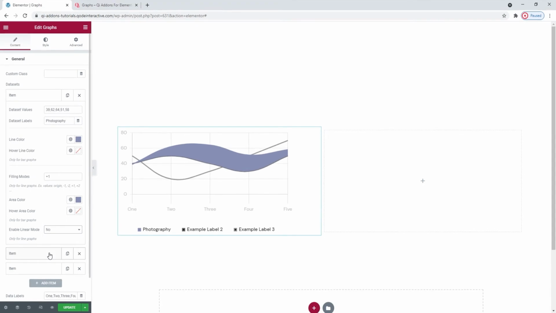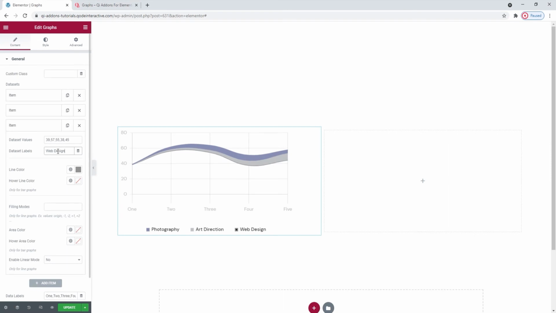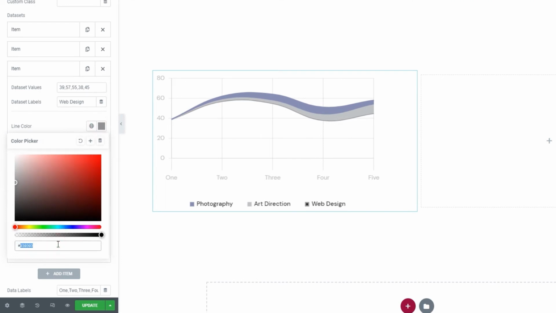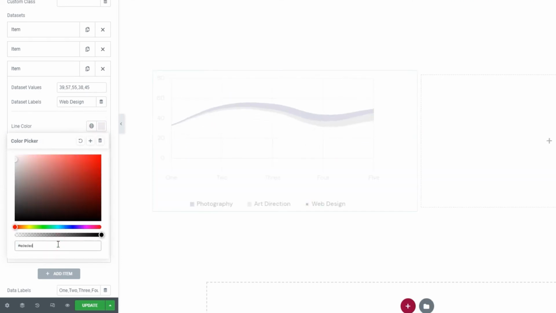Okay, now I'm going to customize my remaining 2 lines, but since they have all the same options we've just seen, I'll skip ahead with the video. Okay, here I am at the last line and I wanted to show you something. I'm going to set a line color that will have a degree of transparency. I'll show you why I'm doing this in a moment.